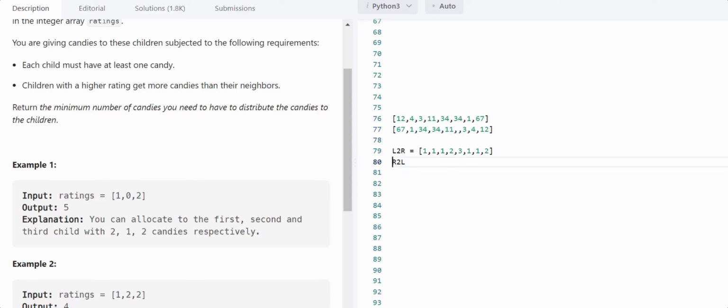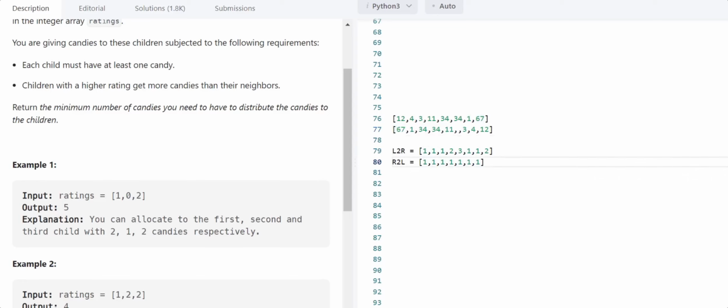So after I reverse this, I'll do the same thing again, right? Let's just count 1, 2, 3, 4, 5, 6, 7, 8, so we have 8 elements. Now this time we're going to do the same thing. We're going to check if 1 is greater than 67 or not. We'll just check whether this element is again greater than its left element or not. But we're naming this as right to left because basically what we're doing is in a right to left fashion.